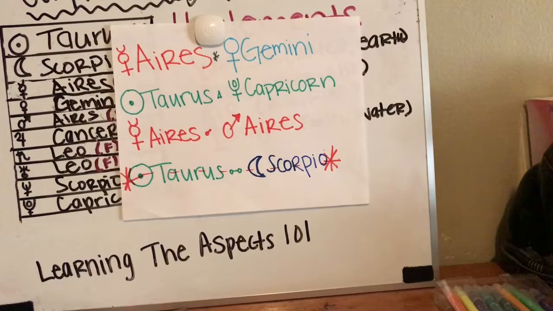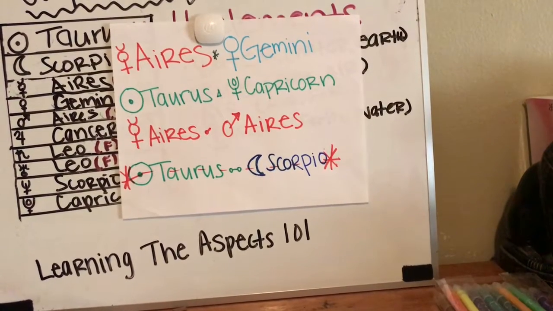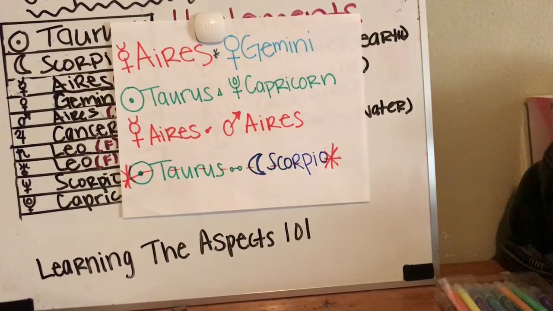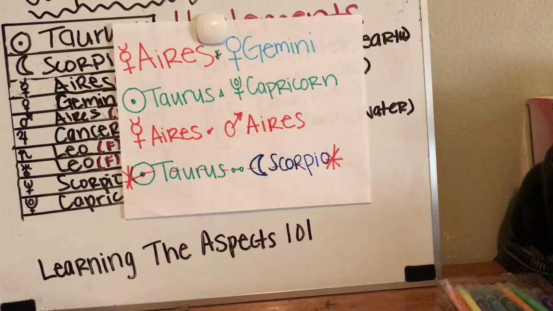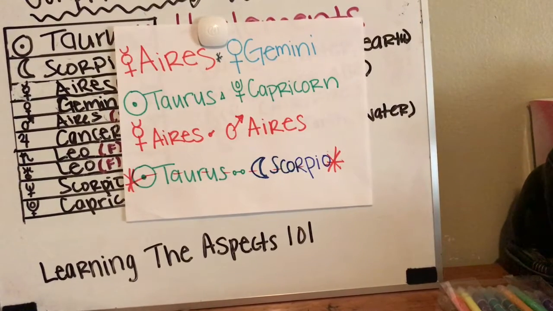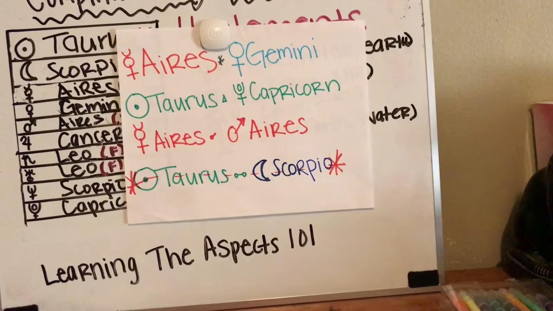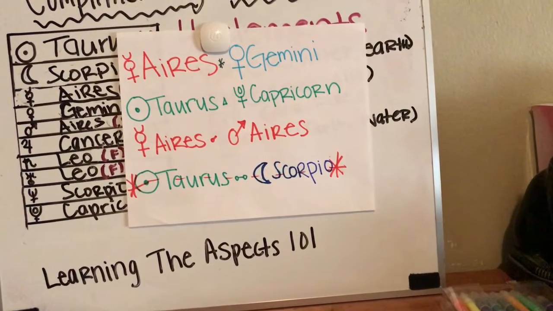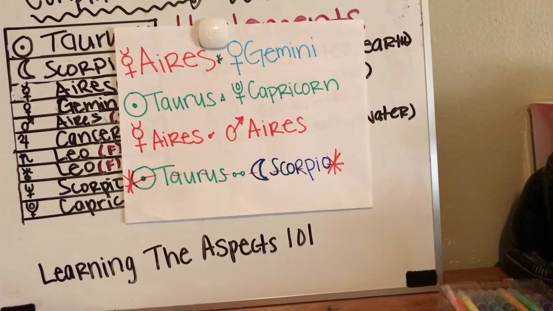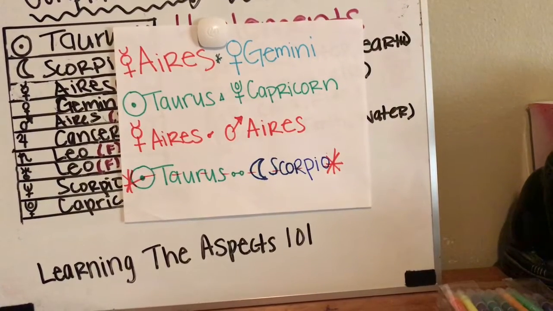Now we move down our list and we can go back to Aries again, which our Mercury is placed in. It is a fire sign. And we can look to our Mars, which is also placed in Aries. Now these are two fire signs, and we know fire and fire go very well together.